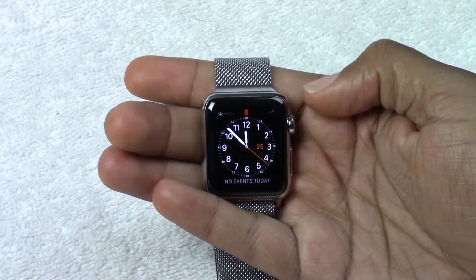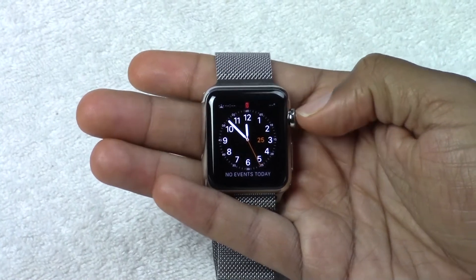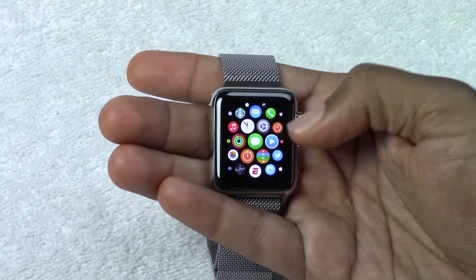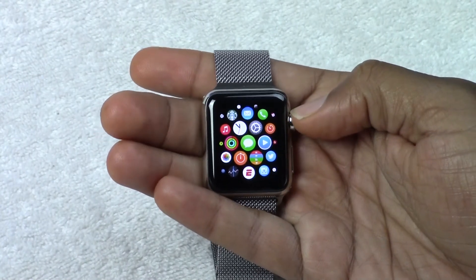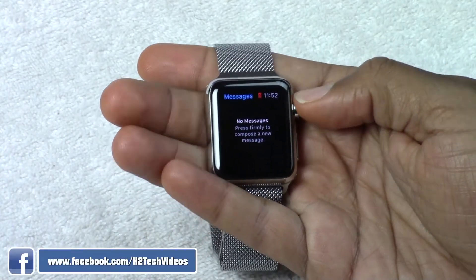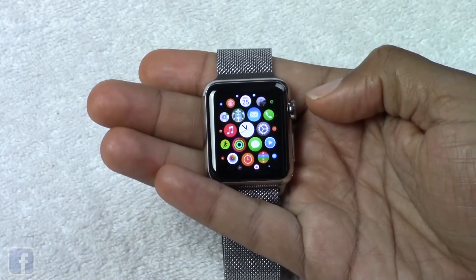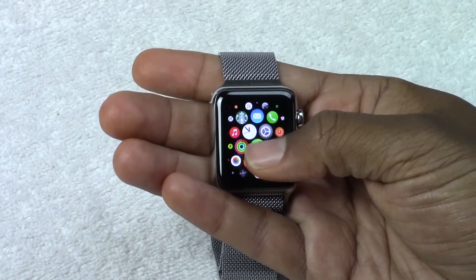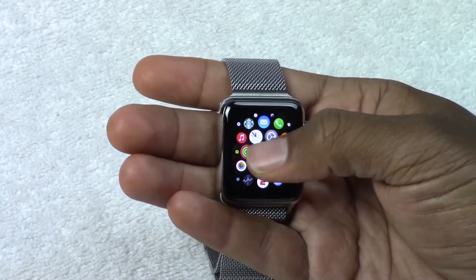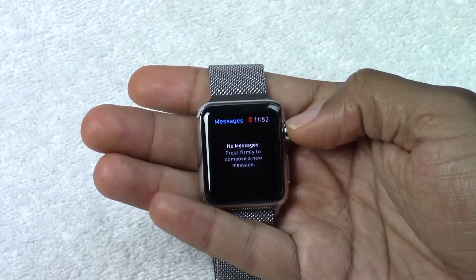It does take a little bit of getting used to, but you're going to use this button right here a lot for navigating. So one time to bring up apps and I'm going to move the app I want into the center. So let's say text messages. And now I can scroll to go into it, hit this button to go out. Or I can just tap. Actually, you don't want to tap — that always takes you back to the clock. So once I'm here, I can just tap right on text messages. You kind of figure out which way works best for you.